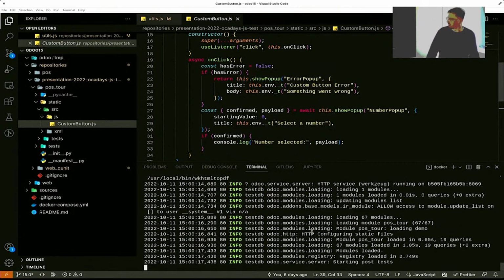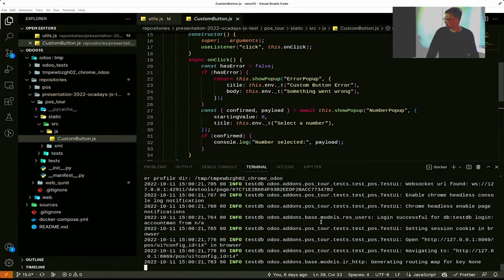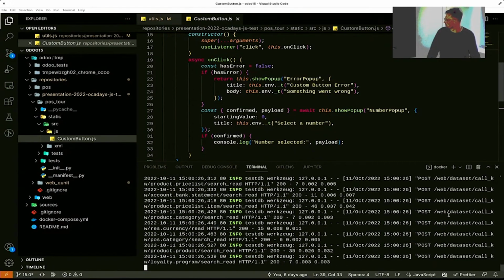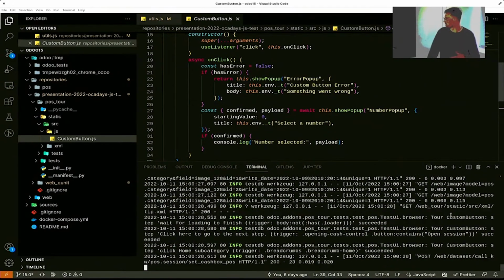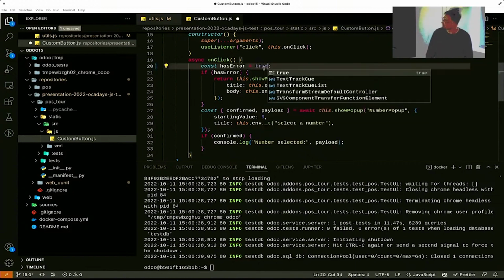So this is going to run the test. It takes a while, much more time than the Python test suite. You see it's running the browser, getting some resources because the page is actually loading, and now they passed. But now imagine you had an error. I'm going to force this error with this simple flag.